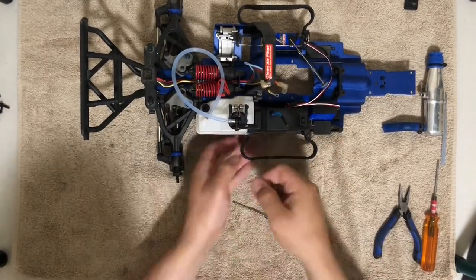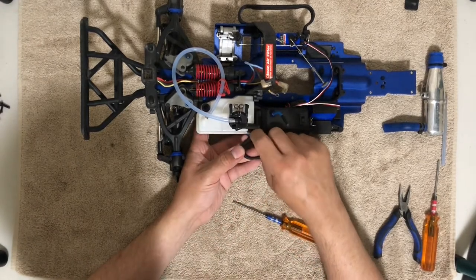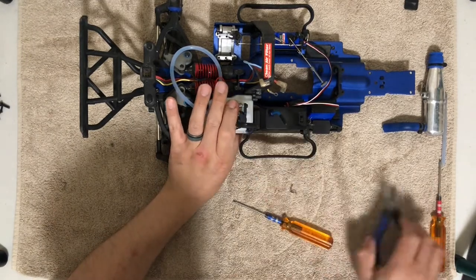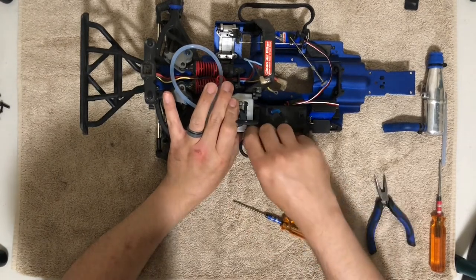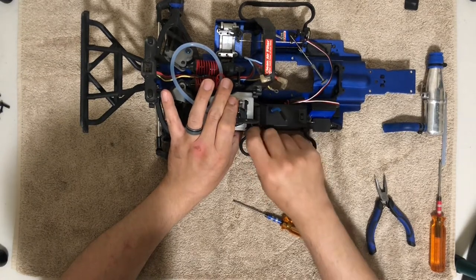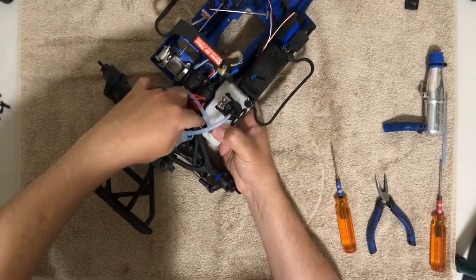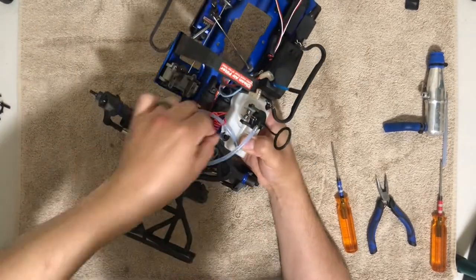Right, this one is ready, so I can go ahead and install the clip in here. And those rubber grommets are just for vibration. So if you lose them, you can run the truck without them. The only problem is the vibration is going to vibrate the fuel, and then you're going to have a bunch of air in your fuel because the fuel will just be vibrating all the time. So that's the reason why you want those in there. It just doesn't allow the fuel to vibrate so much. Right. Question is... there it is.